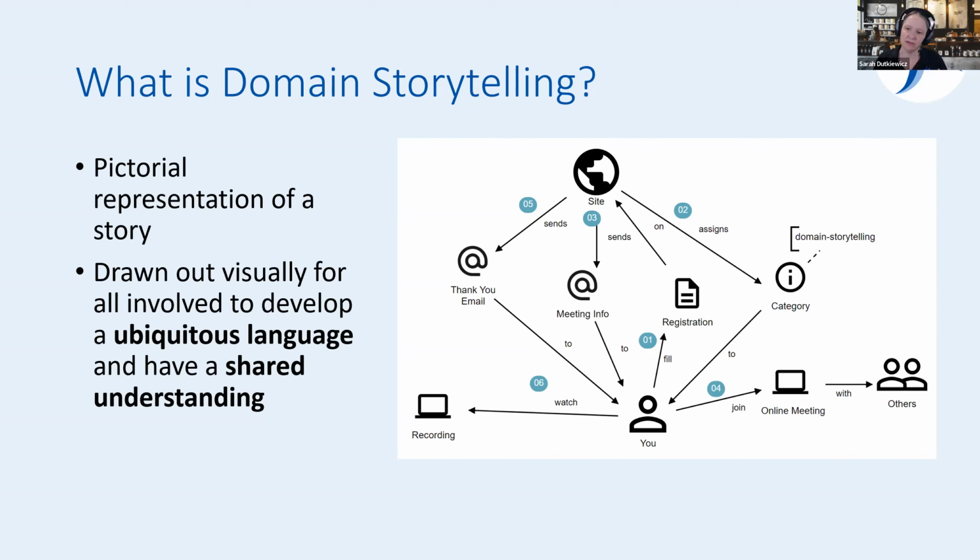What's nice about it is when you're in these domain storytelling sessions, you're getting people involved who know the process, they know the domain, and they teach each other and teach us with the stories. They help build what's known as a ubiquitous language. So we could do things like talk about the term client. What's a client? Are we talking about a customer? We could use the term client to refer to that. Are we using developer speak and talking about HTTP clients? What is client? There's an ambiguity until there's context. Ubiquitous language helps you to establish that context and take away some of that ambiguity and helps you to use the right terms.